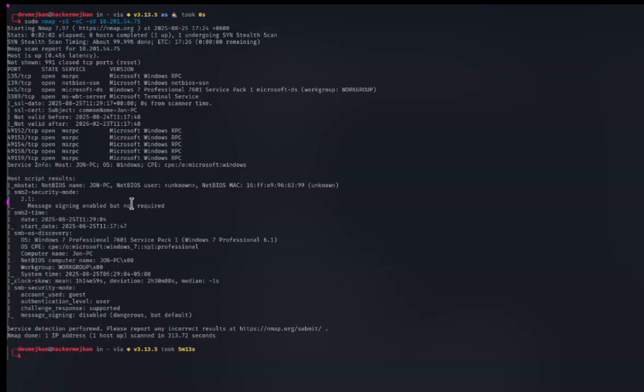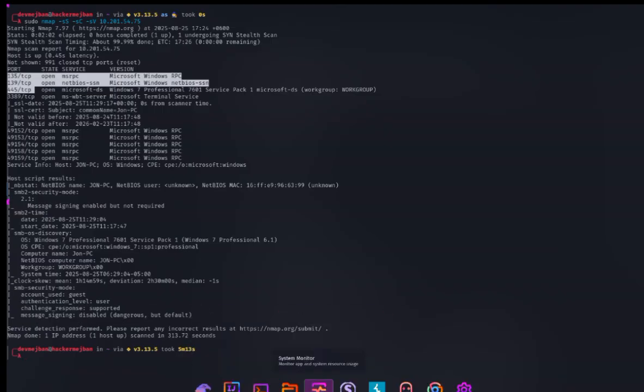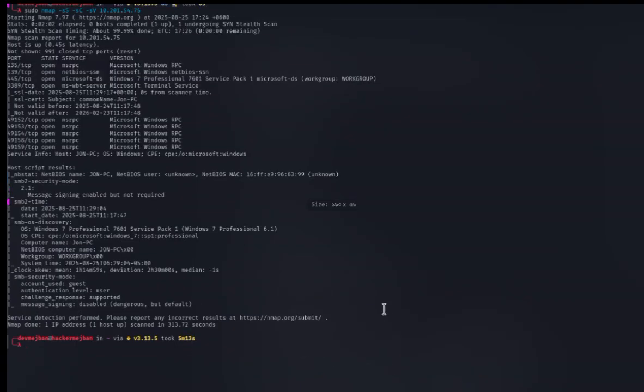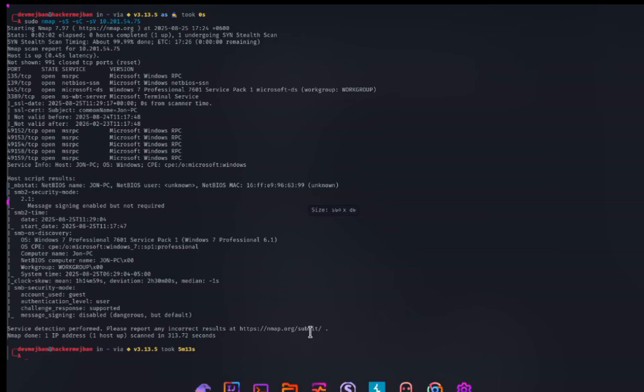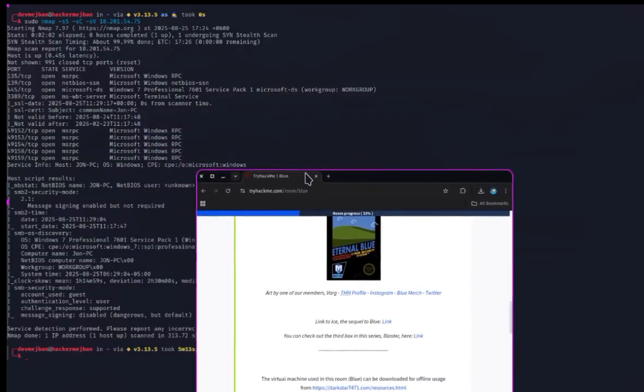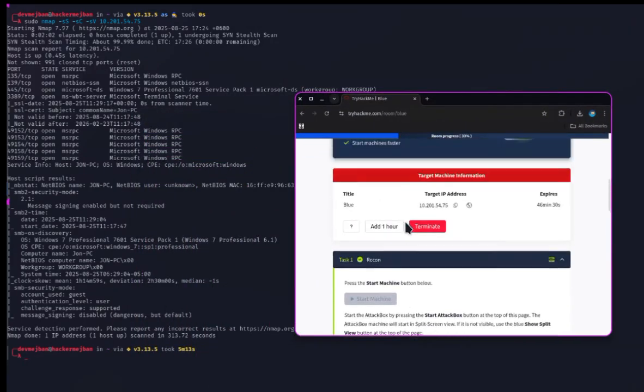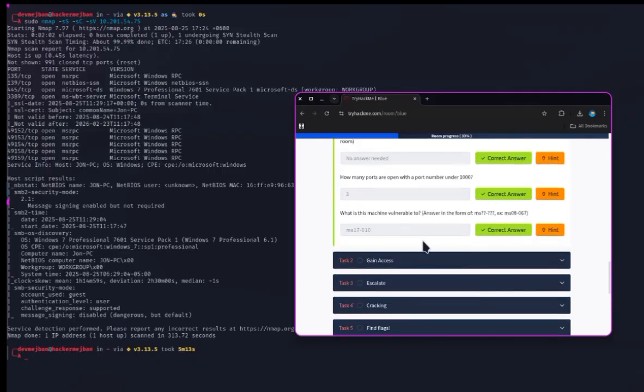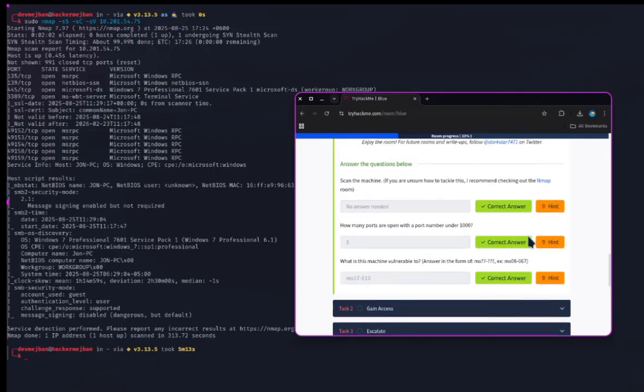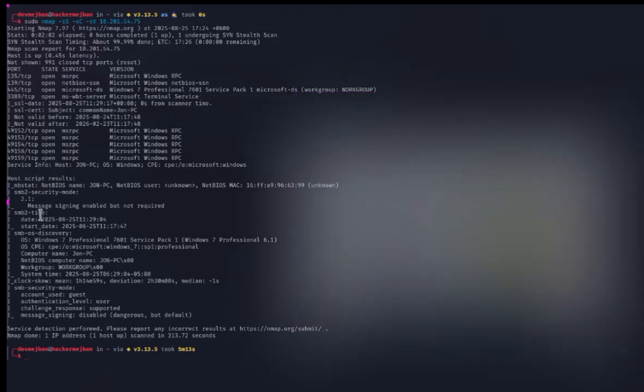We can see ports related to Windows services, and Windows 7 Professional is running on 445. We also got the answer to our first question, how many ports are above 1,000. You can see there are 3 TCP ports running above, so the answer is 3.